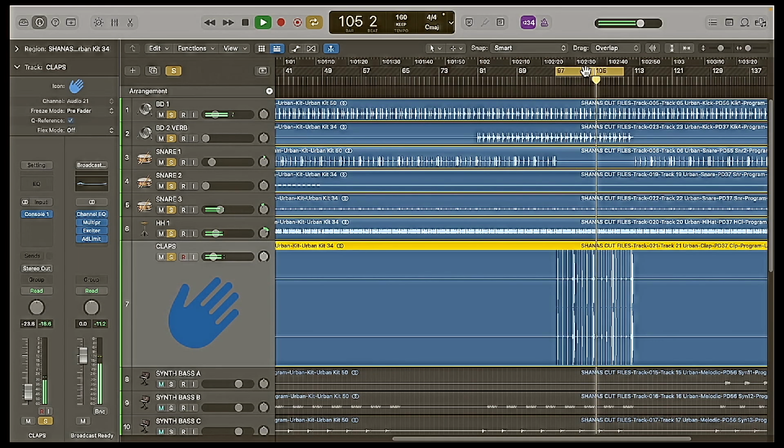Typically, because the claps are almost in the same frequency as the snare, I want them at the same volume. But in this case, as you can see, this particular snare right here dropped out. And so this is taking its place, because there's no real snare. There's a light snare here. So I want this to match that. So I'll bring it down a little bit. And I'm going to pan this one left.